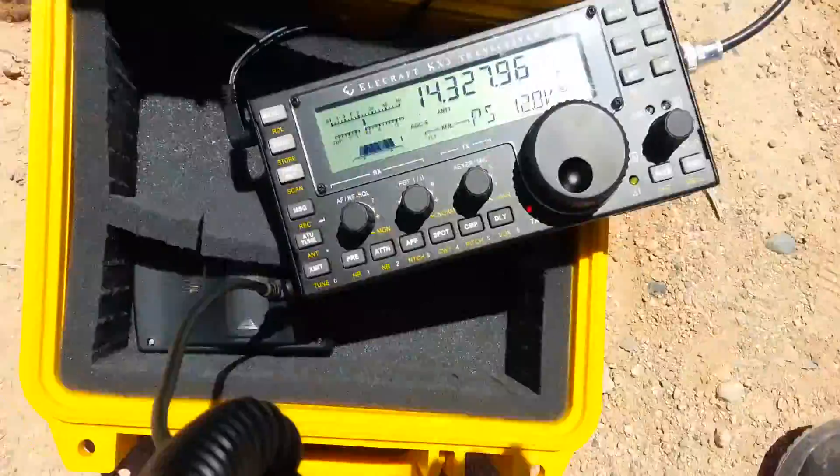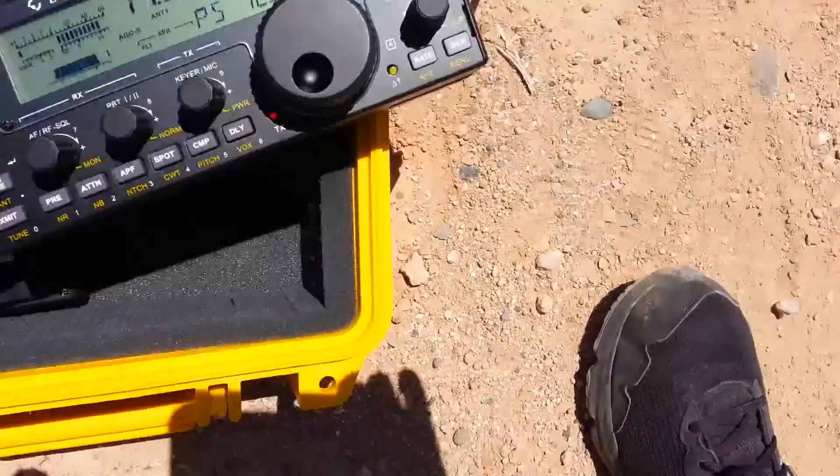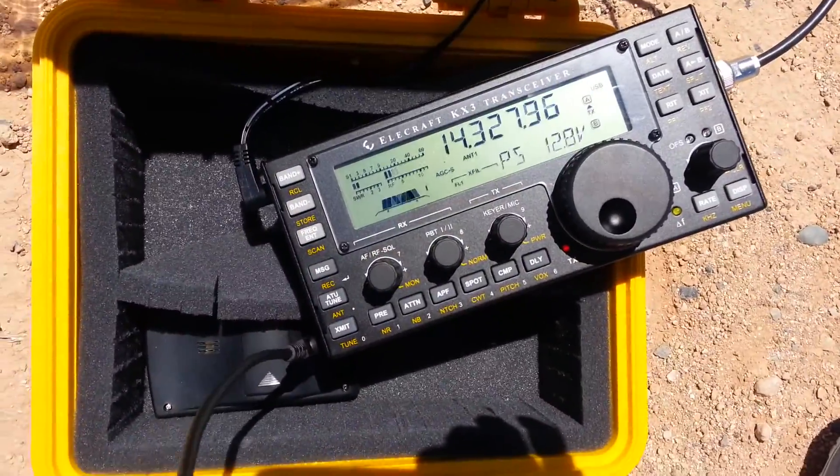The magnetic loop was aimed in your direction, so as a matter of convenience, I think the magnetic loop definitely won here a little bit more. As far as convenience is concerned, with a multi-band antenna, lightweight and easy to set up, I think the Alex loop took the gold here. I certainly appreciate the help, gentlemen.